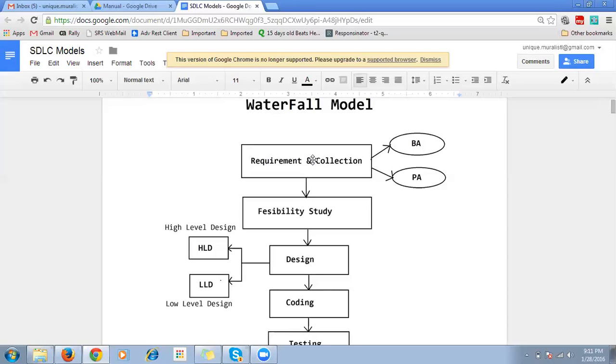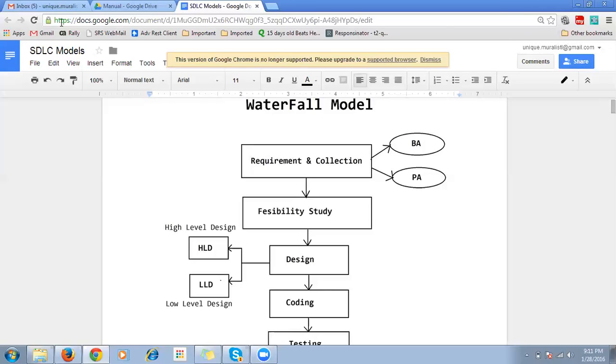Okay, that's the difference between these two. Are you having any doubts on this one? No. Okay, so these two guys collect the requirements from whom? Clients. Okay. They're called clients or customers over there. They collect the requirements from them.